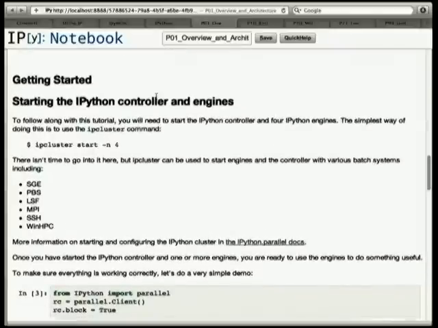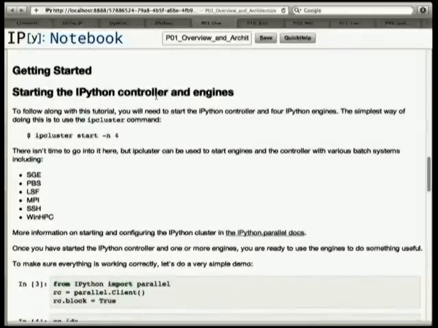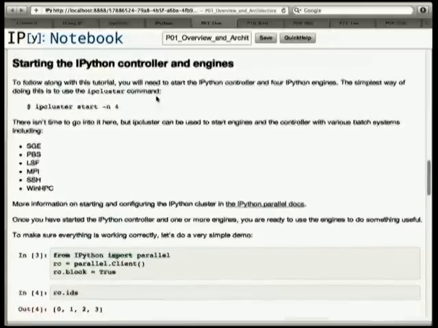So getting started with the IPython cluster, since I'm not going to go into the fairly elaborate configuration options that you have available, I will note that the IPython cluster will run with SGE, with PBS, with LSF. You can start your engines all in a single MPI universe, or you can start many groups of engines all in different MPI universes. You can start engines on just whatever machines you have in your house with SSH. It even works with Windows HPC, which Microsoft paid for us to do.